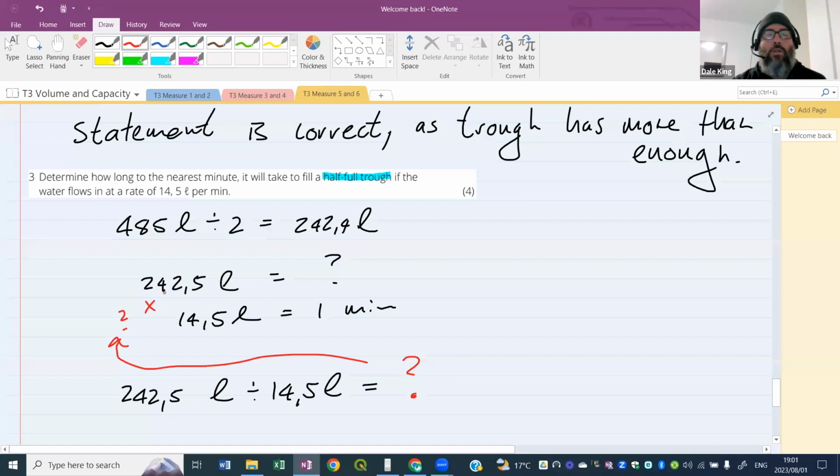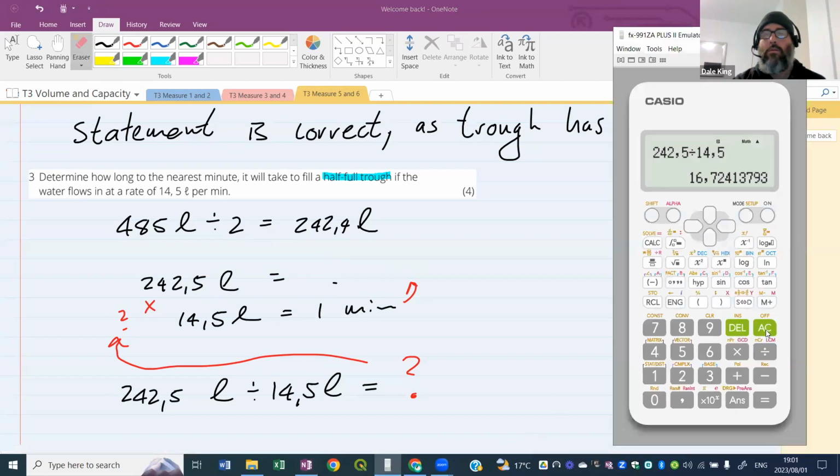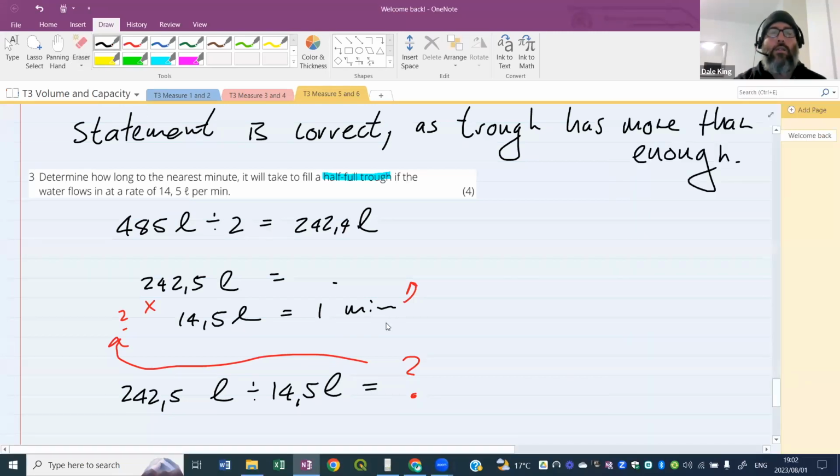Sorry, you're dividing. You say 242 divided by that magic number, and you'll get 14,5. Okay, so we need to work backwards now. We're going to work backwards with the same number now. All right, that magic number. No, we don't need to multiply. That is the answer, isn't it? It's 16,7. Yeah, we're done, guys.